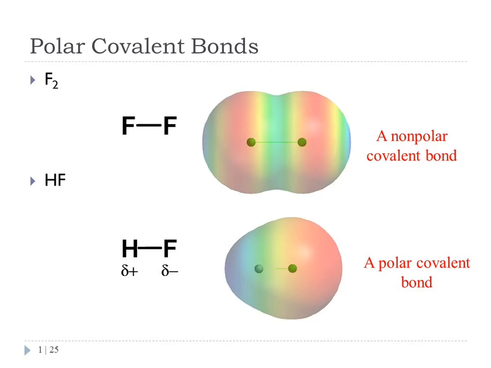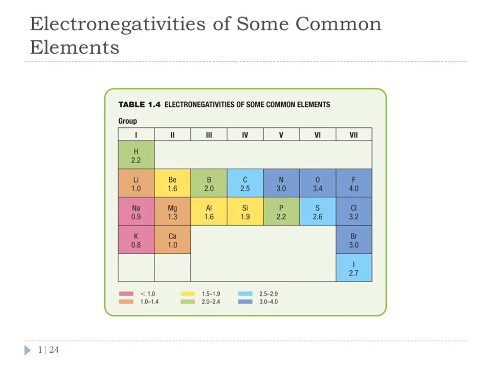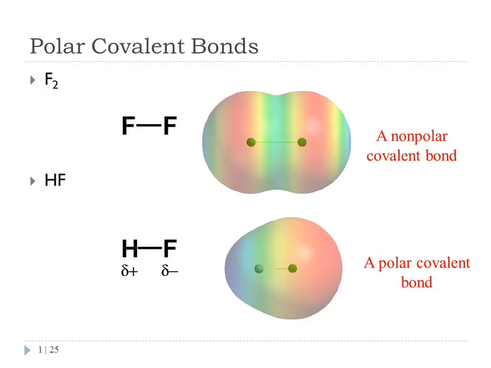So here's what happens. Here we have 2 fluorine atoms. Fluorine and fluorine obviously have exactly the same electronegativity. Their electrons are going to be shared equally. But if we have hydrogen and fluorine, going back here, here's fluorine with 4.0 and hydrogen with 2.2. That's a big difference. The fluorine, being more electronegative, attracts the electrons to itself, and the molecule gets lopsided. There's more electrons over here. It's not an ion. It didn't take the electron, but it's shared unequally.